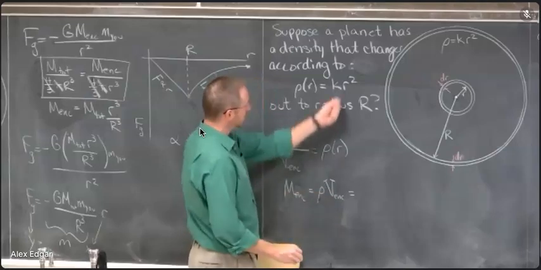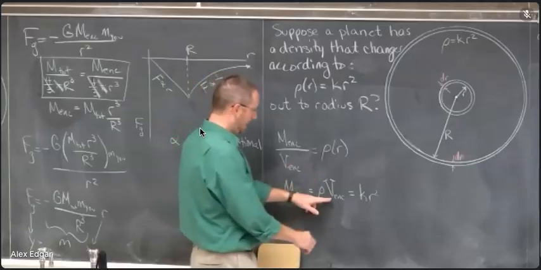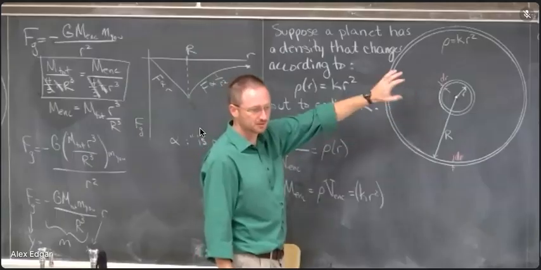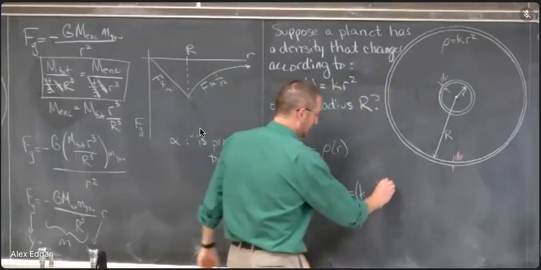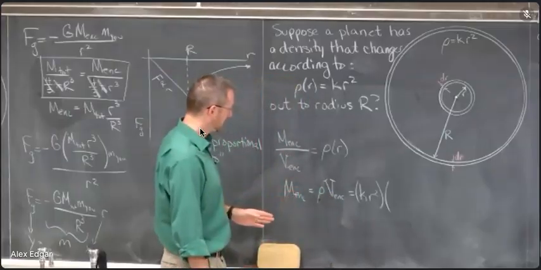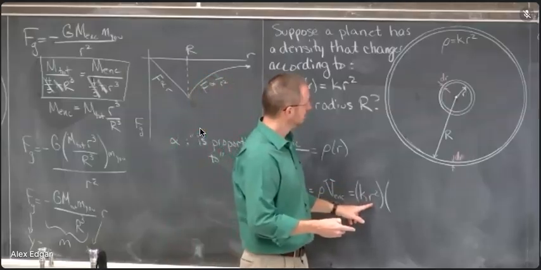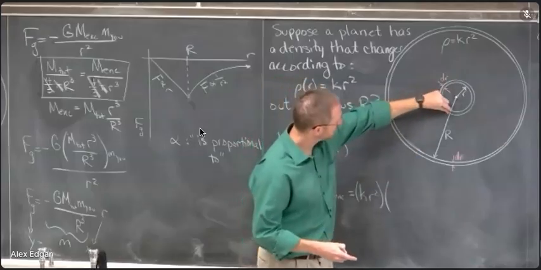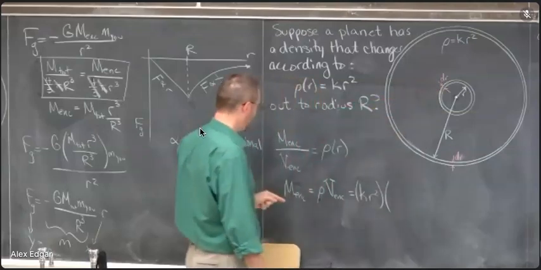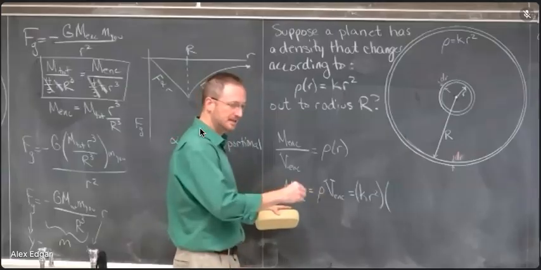So instead of rho, we're going to put in kr squared, where k is just some number. And instead of volume, we're still dealing with a sphere. I've drawn circles here because it's a two-dimensional surface, but it's a sphere. And the volume enclosed, well, here's the thing. Because this changes every time I take a step, I can't just do the whole volume. I have to do this tiny sliver of the volume of radius dr. So I have to back up, and I can't do this yet. I have to look at one tiny little piece at a time.